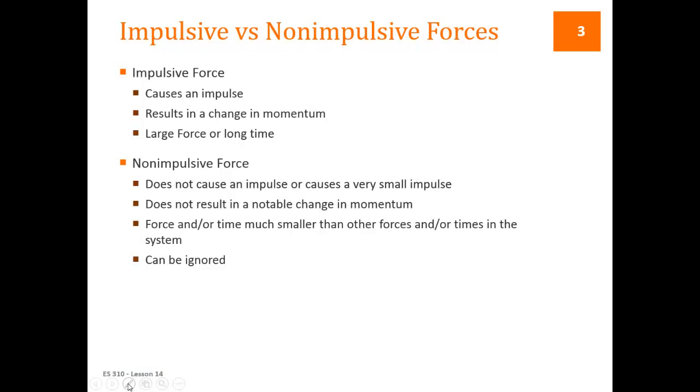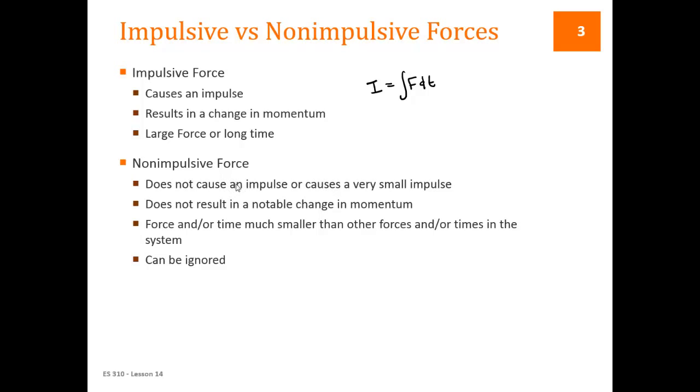So the first thing we need to talk about is the difference between impulsive and non-impulsive forces. An impulsive force causes an impulse. Like we saw yesterday, impulse is equal to the integral of a force dt. So if a force causes an impulse, then it is an impulsive force, and conservation of momentum, the thing we're going to learn about today, does not apply. If it doesn't cause an impulse, then it's a non-impulsive force, and we can use conservation of momentum.